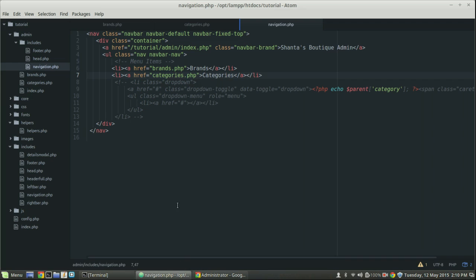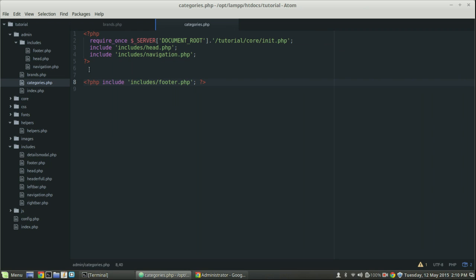So let's get started. I think we won't need the navigation anymore. We're just going to work in the categories here, and the first thing I want to do is put a page header here so they know what page they're on.